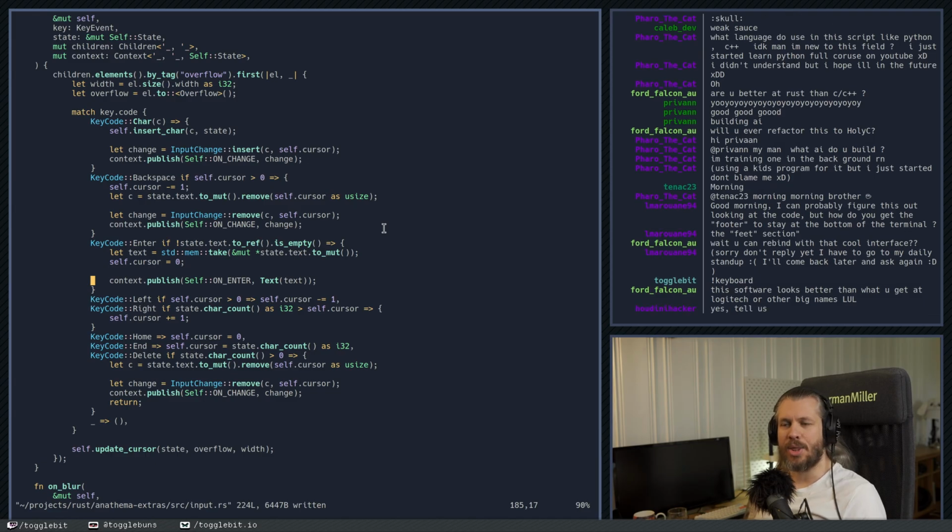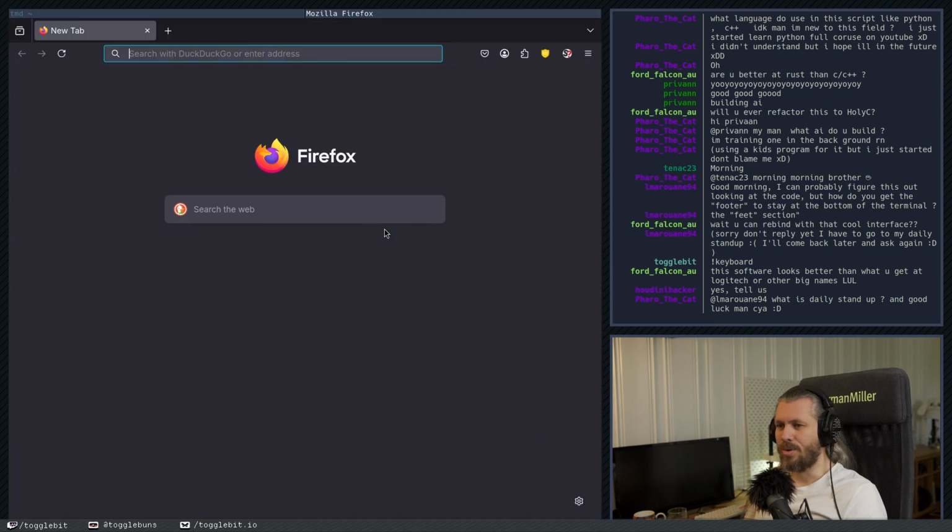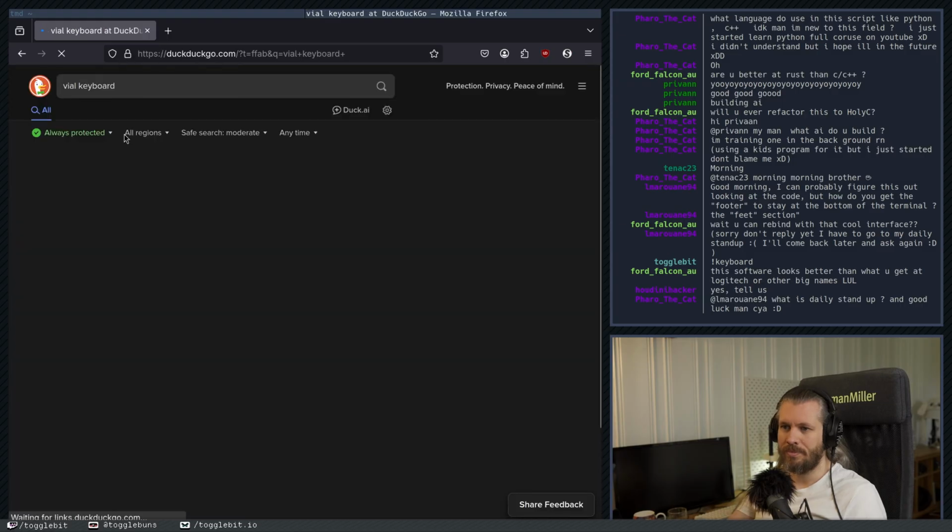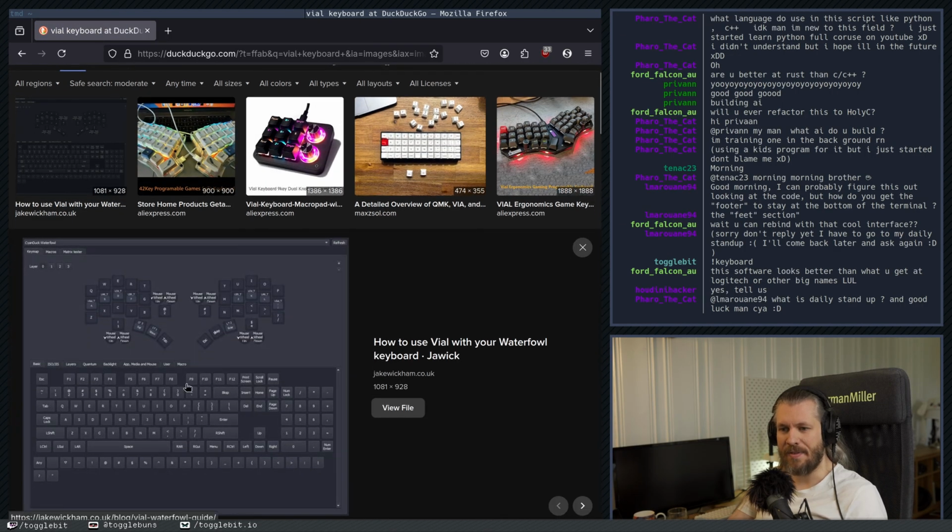The thing that comes to mind competitively might be Vile, or what is it that the Moonlander is, ZSA is using, right? So I think Vile keyboard might be the competitive interface, nowhere near as good considering what we can actually do here.